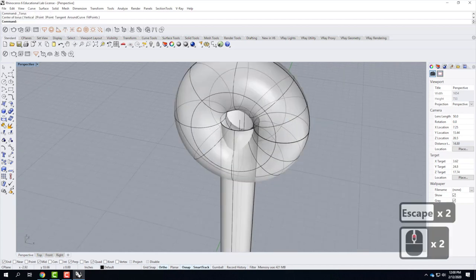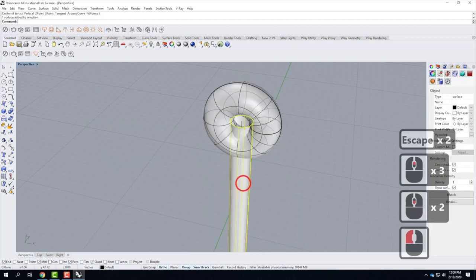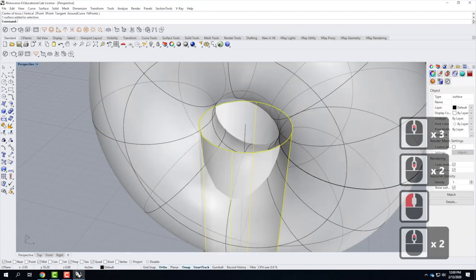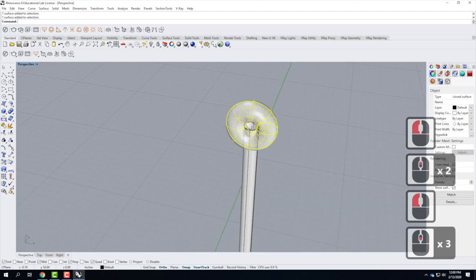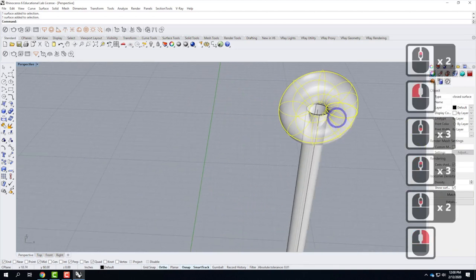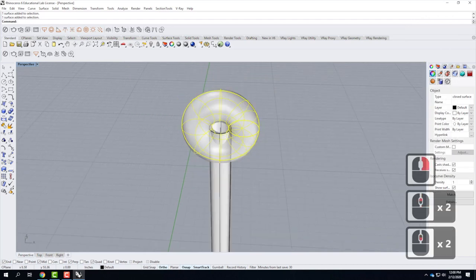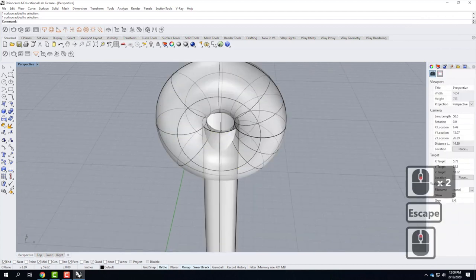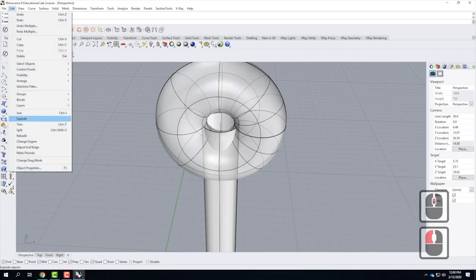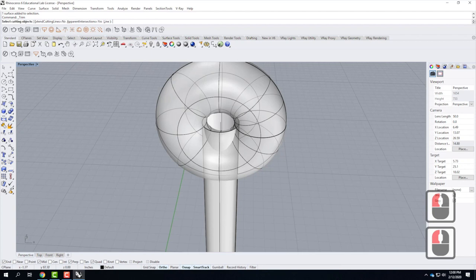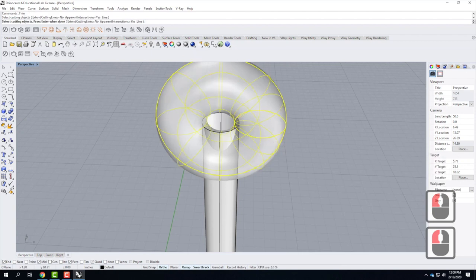Okay, so if I start to look at this, though, my steel rod that's coming up here intersects this torus or this donut at kind of a funky place, and we can see artifacts poking through on the sides. So we need to do some trimming to clean it up. What I'm going to do is go up to Edit and then Trim. My cutting object is going to be the donut or the torus. I'll press Enter, and then I can get rid of wherever this rod pokes out.